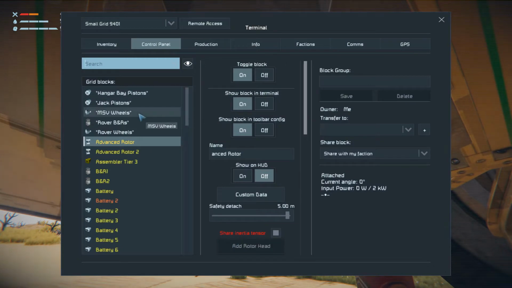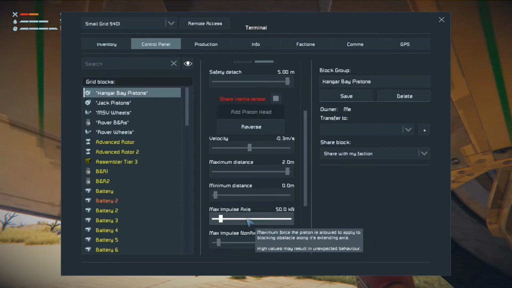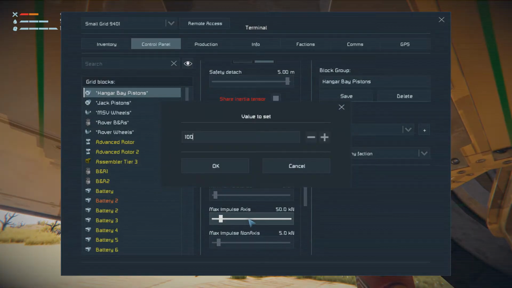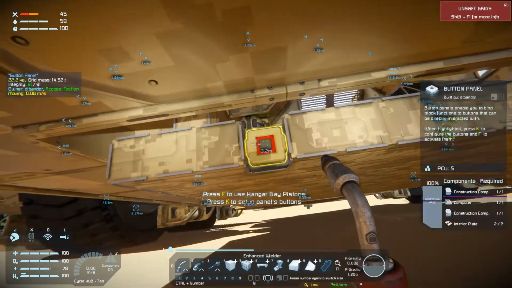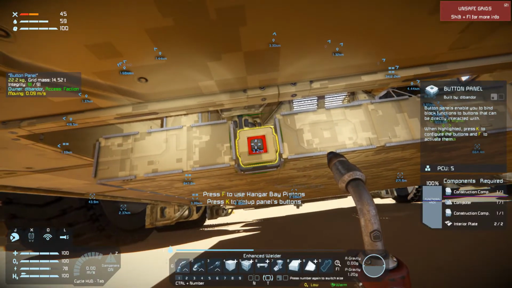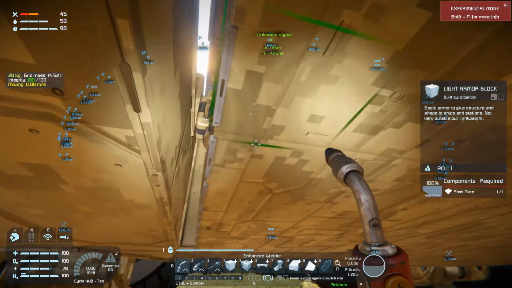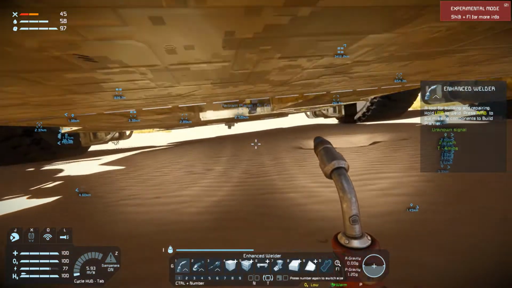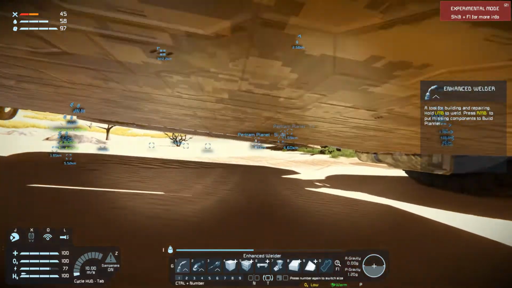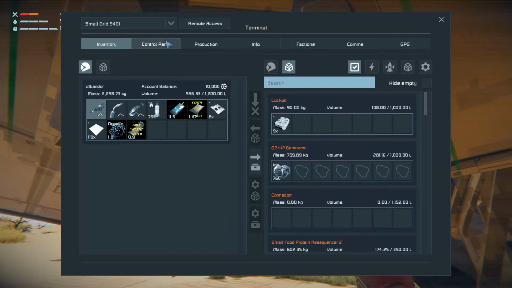Okay, so... no, hangar bay pistons. I'm going to reduce this impulse axis to 10,000. Because I really don't want it to push... Oh, what the fuck? Are we out of power? What? Oh, it drew from all of the batteries. Oh, shit. Well, okay.